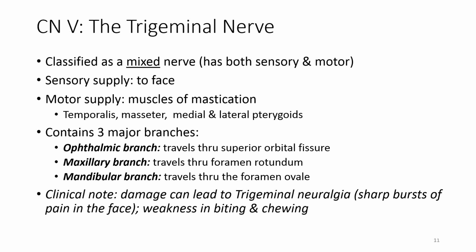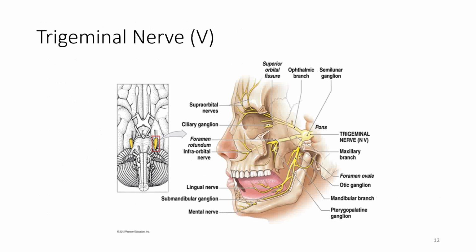You've got a maxillary branch, which travels through the foramen rotundum. So think about your inferior view of the skull, and that's going to go along the maxilla, hence the name maxillary branch. And then you have the mandibular branch. And so this part is going to exit through the foramen ovale. So again, think of your inferior skull, little foramina, and that's going to run along the mandible. So damage to this can cause really, really nasty, sharp pain to the face, and then also weakness in mastication, which is, again, your chewing action.